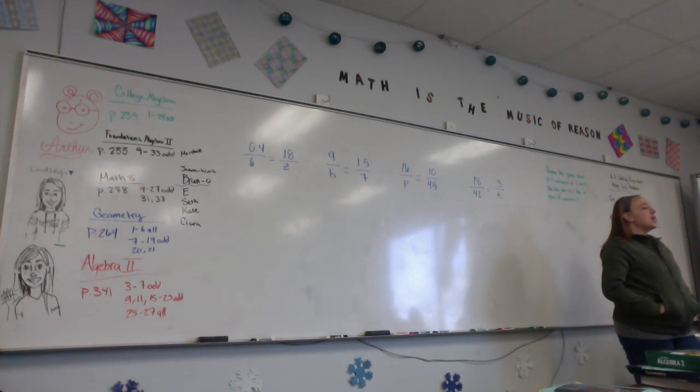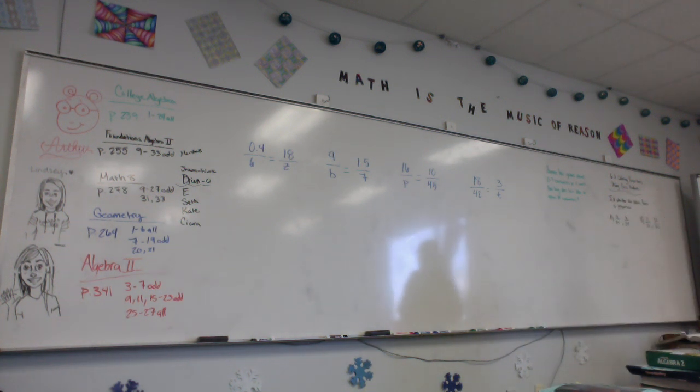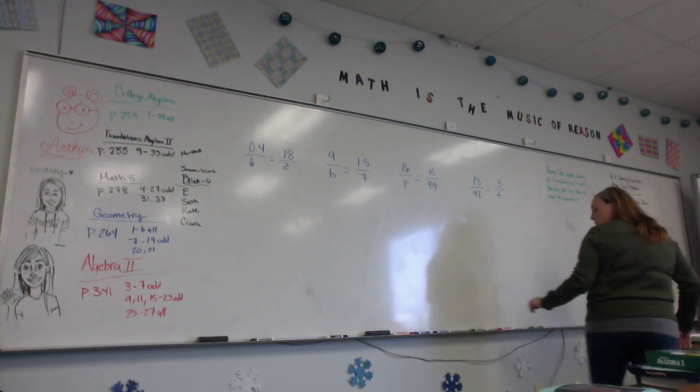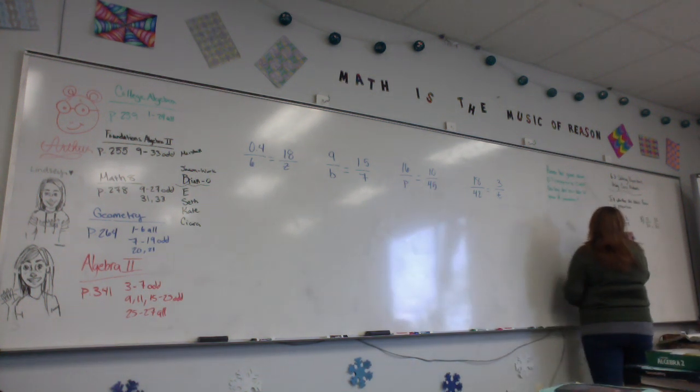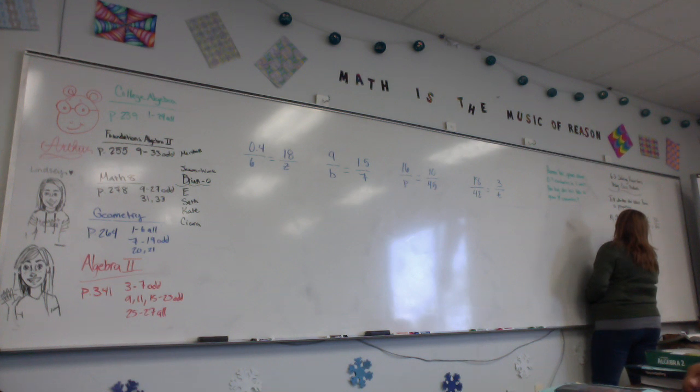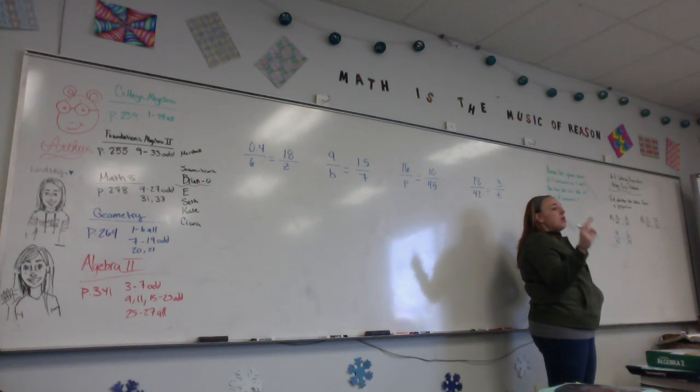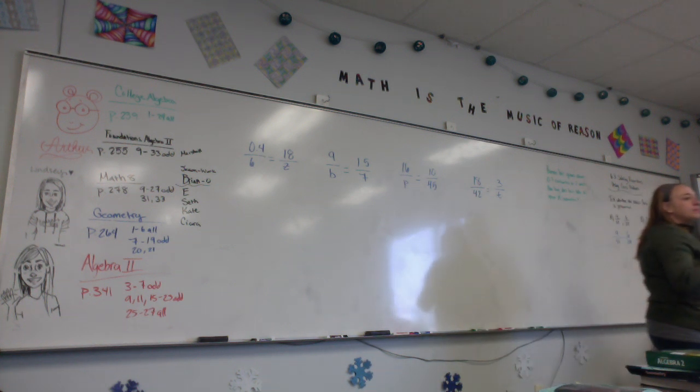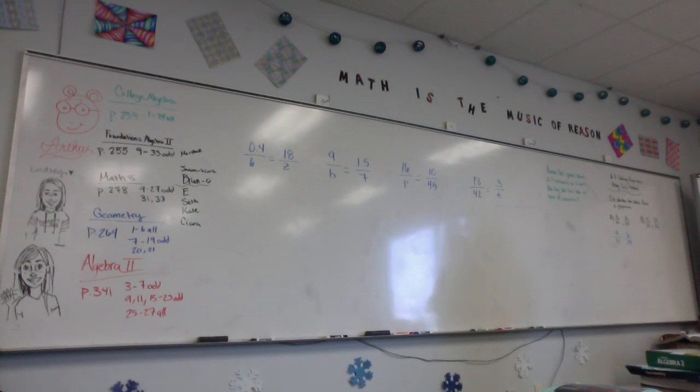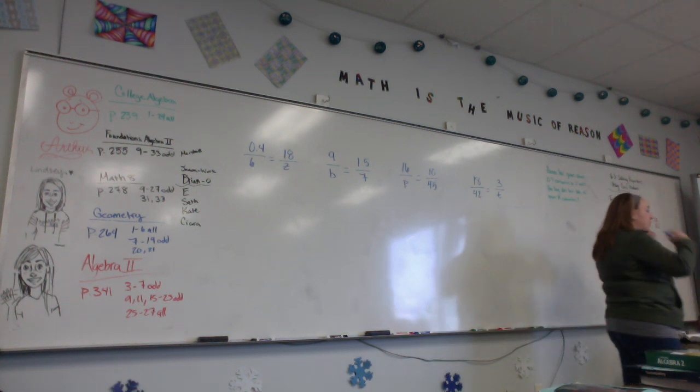Okay, so here's the deal. We're going to take kind of what both of you said and combine them. So if we set these proportions equal to each other, if I take 9 over 51 and set it equal to 6 over 34, I can then see if the proportions are equal. Yeah, we're going to cross multiply.